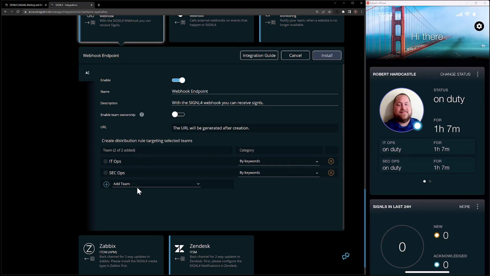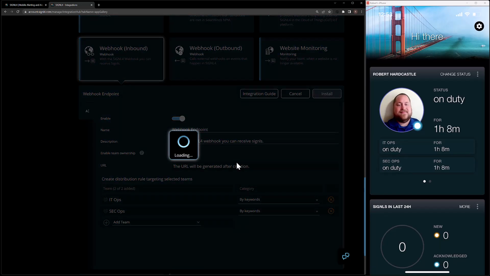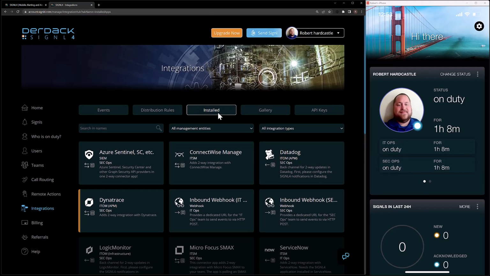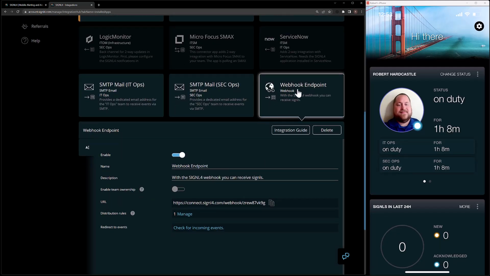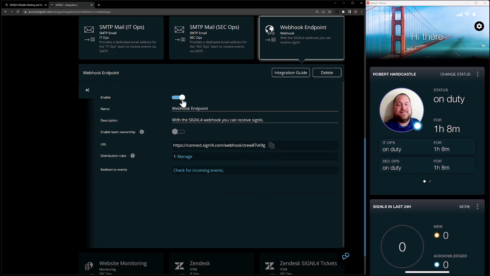So once I have all my settings enabled and set correctly, then I want to go ahead and click on the install button at the top. What we'll see here is this automatically takes me over to my installed apps page and will automatically open up the new installed, in my case, webhook endpoint with the details of this item. And we'll also see here that my URL is now present. And if I needed to, I can actually come in here and edit any of these options that I need to edit. And that would enable me to change around as needed.